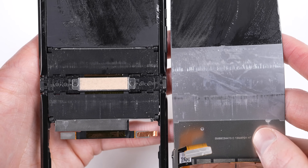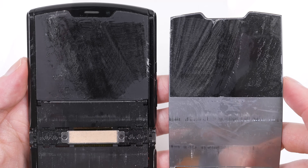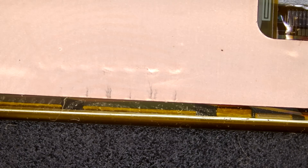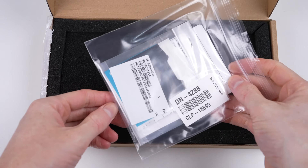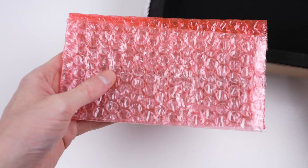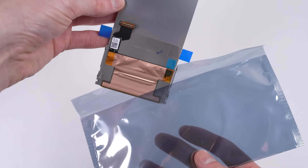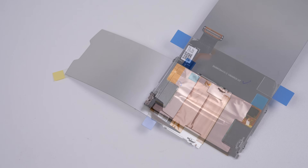This gives us the opportunity to see the display's hinge mechanism. There's been quite a bit of wear to the back of the old screen, as well as quite a bit of dust ingress over the hinge. As for the damage to the display, I wanted to see if I could spot anything on the cable. There's quite a lot of dust, but no obvious damage — the actual cable appears to be under yellow tape, so it's really hard to tell. It's now time for the new display, which has come from Motorola via iFixit. iFixit sells select genuine Motorola parts on their store, but unfortunately while they sourced this one for me, it isn't currently listed on their site, so I have no idea what it cost.